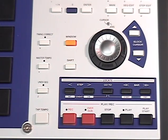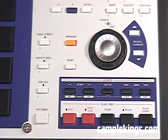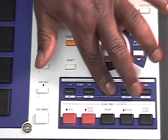Now, the go-to key is used to move the current location to a specific locate point, or to access that locate window, where you can register a locate point. It's really cool. You can get to that one point you want in the sequence. Where you press this down, you can locate that point and move it either here or with your bar keys. Now our bar keys are used to move backwards and forth within the sequence in units of, let's say, one measure. By holding the go-to key down, you can move to that specific measure.